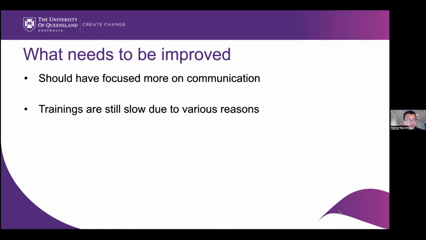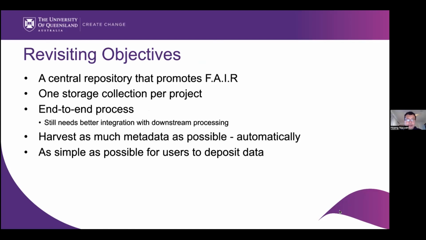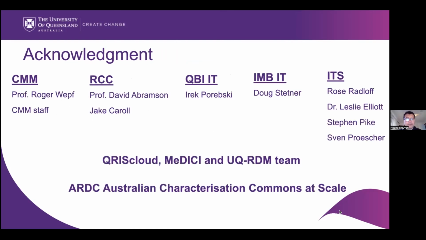But we still need to improve in quite a few things. We should have focused more on communication, with users and with ITS. We should have done it better. And the trainings are quite slow for various reasons. But we would like to think that we've ticked most of the objectives that we specified earlier. Because of the time, I'm not going to go into details. But to get the project to this stage requires effort from quite many people.